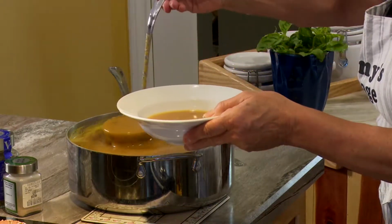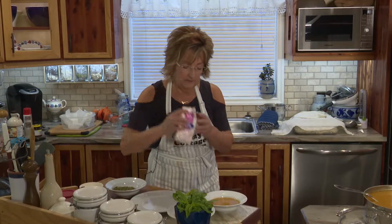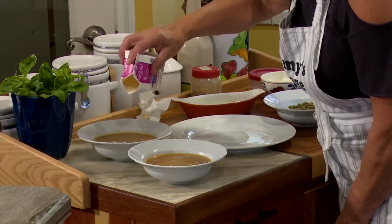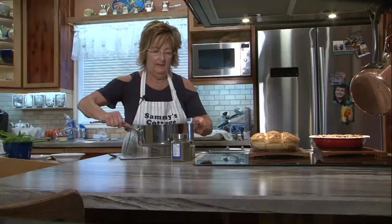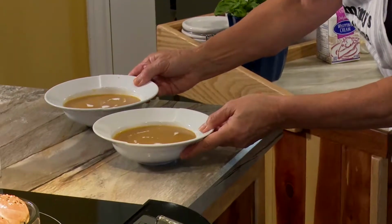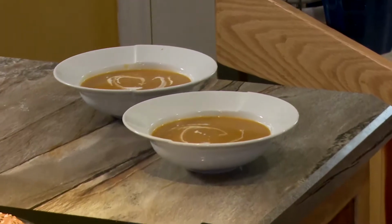You can use whatever you want for garnish, but my garnish is toasted pumpkin seeds. I put a touch of cream in. It's just a nice thing to do. Kind of make a bit of a design if you can. And then you pull it together. I'm going to just move the pot out of the way so I can bring the bowls up here. It's a little easier to see what I'm doing. So you can take a spoon too and you can just kind of swirl that around a bit. It just makes a pretty design. See? You do what you want. You can make faces if you want.